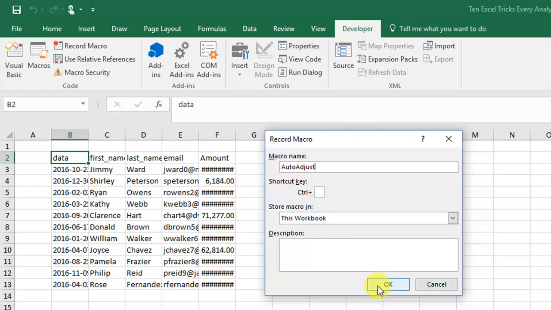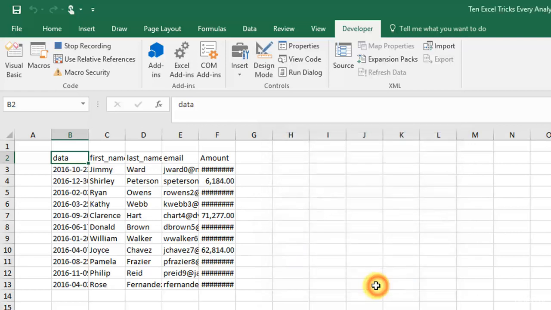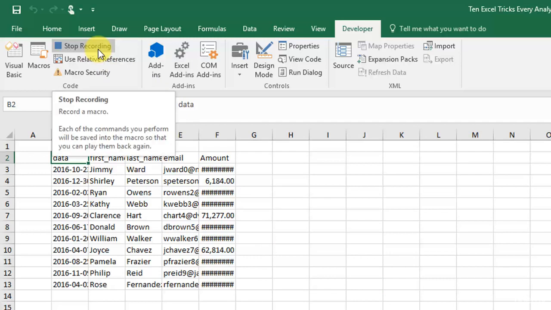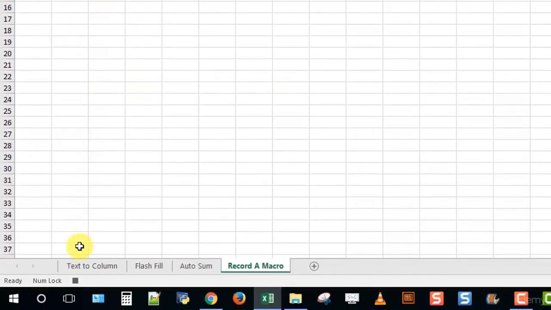And then otherwise, press the OK button. And now if you see up here, the record macro has turned into stop recording macro. So that's how you can tell that you're recording a macro. Same down here, it's become a stop button.